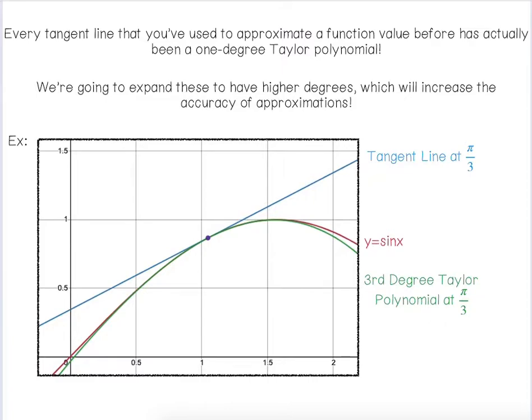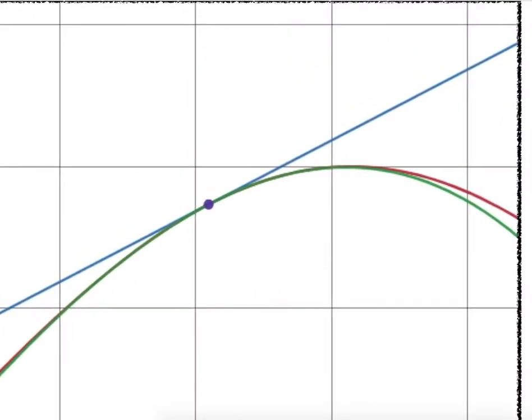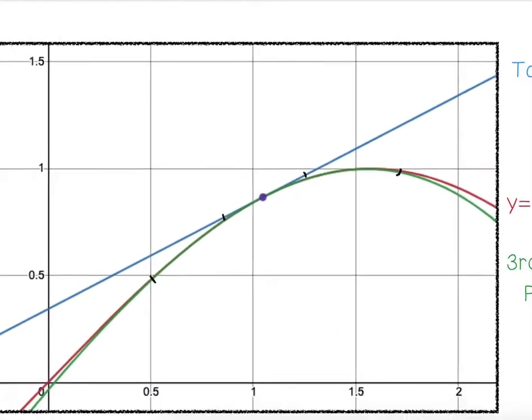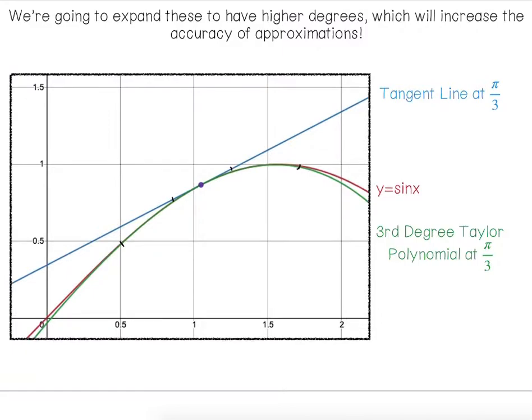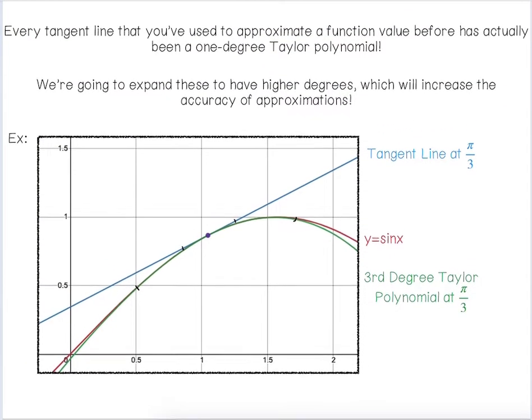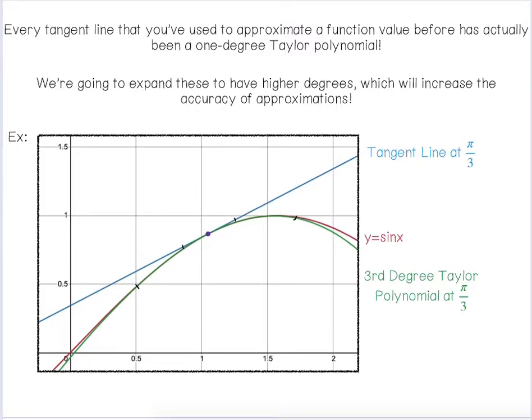So I have the same graph here, so we still have the tangent line at y equals sine of x, and we have that tangent line at pi over 3, but I've also graphed the 3rd degree Taylor polynomial at pi over 3. That's that green curve, and you can see how close that green curve is to the original red graph for much longer than the blue tangent line, right? The blue tangent line starts to separate around here, right? And the green graph goes all the way over here before it really gets far away from the sine curve, right? So we have a much wider interval of accuracy in approximations when we're trying to figure out different values of the original function, maybe without a calculator.